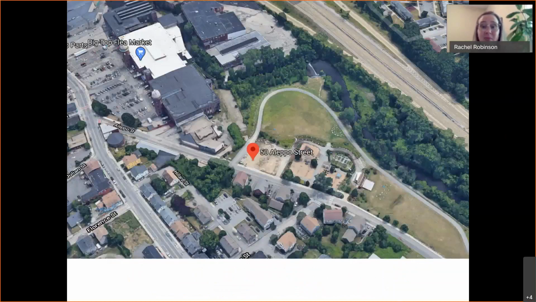Sadly, this mill complex does not survive. Being aware of mill landscape, we can find clues in this Google Earth image. We can see the water, a clearing on the waterside property, proximity to another mill, in this case, Atlantic Mills to the left survives, and what we can imagine to be former workers' cottages across the street.